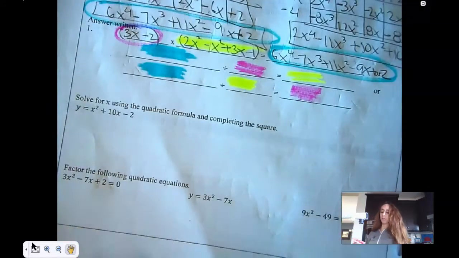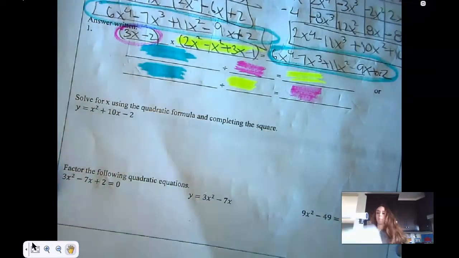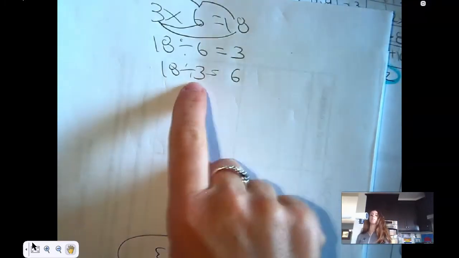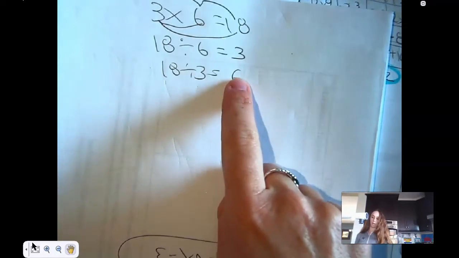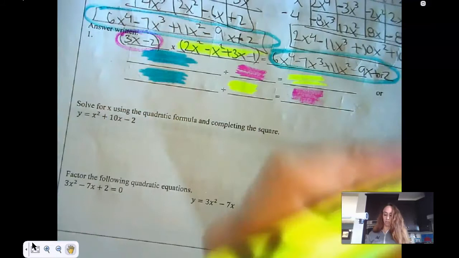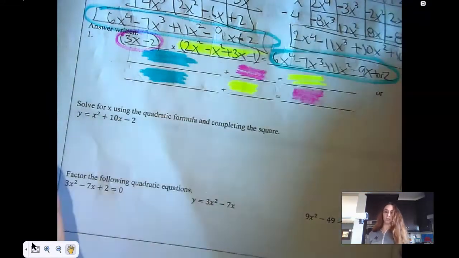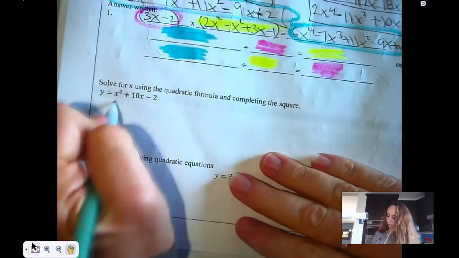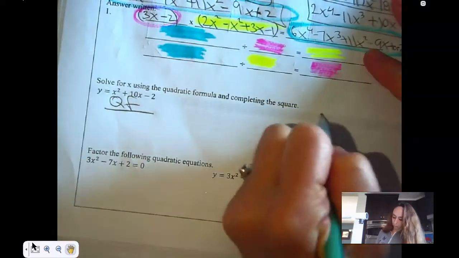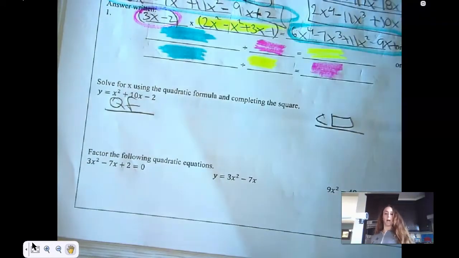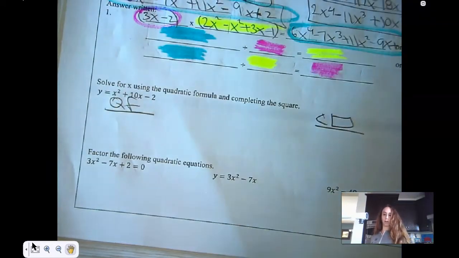And they just want you to see that there's different ways to write it because what's going to happen now is you're going to be given the 18 and you're going to have to find numbers that divide to give you that. In a sense, what you're going to be doing is a factor tree, but with polynomials, okay? So before we get there, let's do some review. Solve for x using the quadratic formula and completing the square. So we'll do quadratic formula over here and complete the square over here. I am going to pause it and then show my work afterwards.